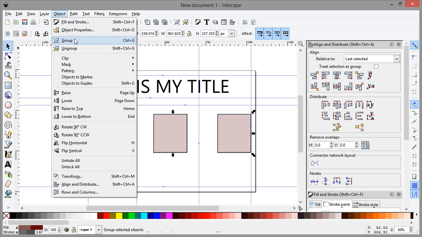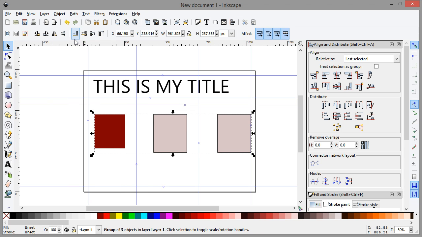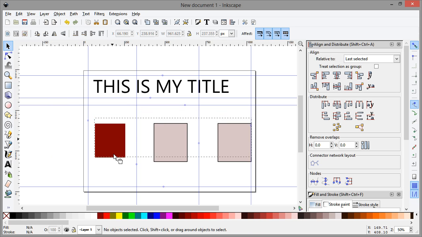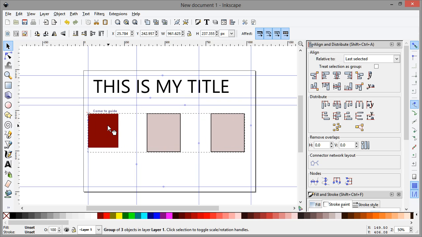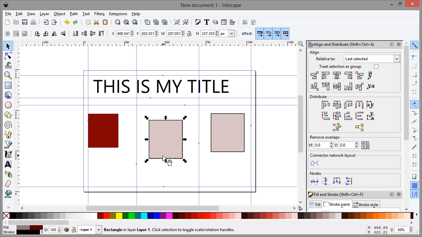So back to the object menu, you can go Control G, and that makes them a group. So now it doesn't matter which one I grab, they all move together. So the alternative is Shift Control G, and that breaks them back apart. So when we talk about our integration later, we're going to export one of our ggplot charts out to an SVG, and it's going to come grouped already, and we're going to want to break it apart if we want to manipulate individual pieces. So that's the basics of moving stuff around.